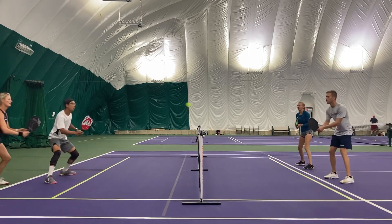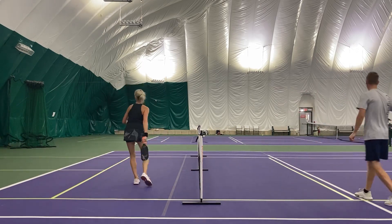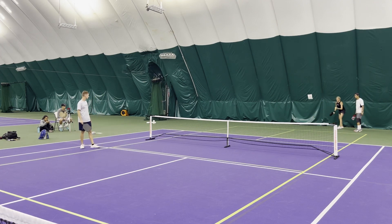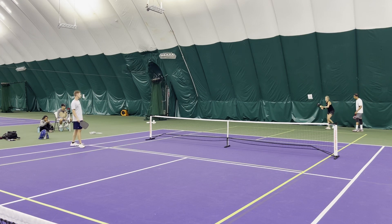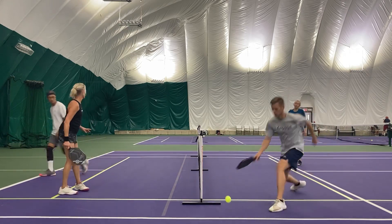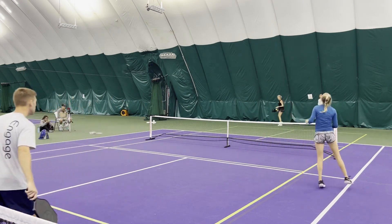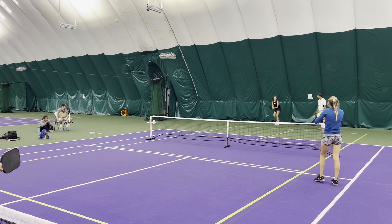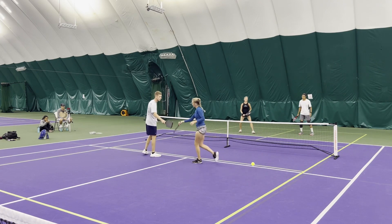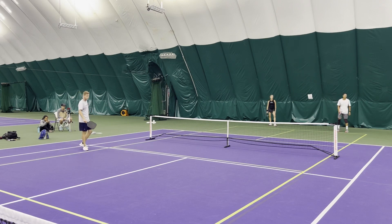Good drop. Good defense — able to neutralize Justin's drive there from the dink. Get them off balance a little bit. Jerry takes it to drop — causes the error from Rachel. You've got to tighten up the ship a little bit on Rachel and Justin's side. I think they need to be going a little more aggressive. That's their game — driving the ball. Good setup. That's what they need to do. Good deep return — they need to get those deep returns to be able to set up their net game.